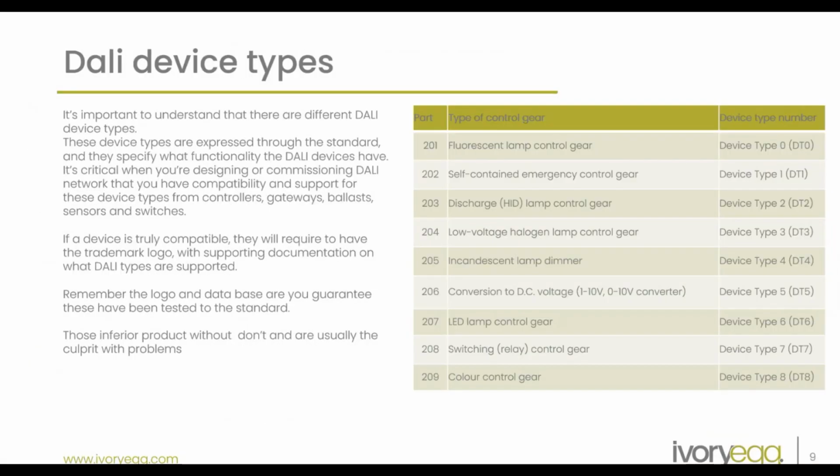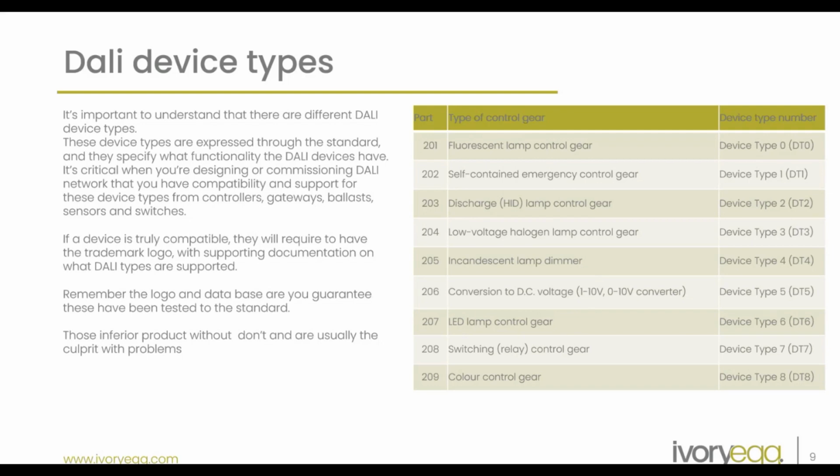Dali device types. It's important to understand that there are different Dali device types. These device types are expressed through the standard and they specify what the functionality of the devices is. It's critical when you're designing and commissioning a Dali network that you have the compatibility and the support of those devices and device types from the controllers, gateways, ballasts, switches and sensors.